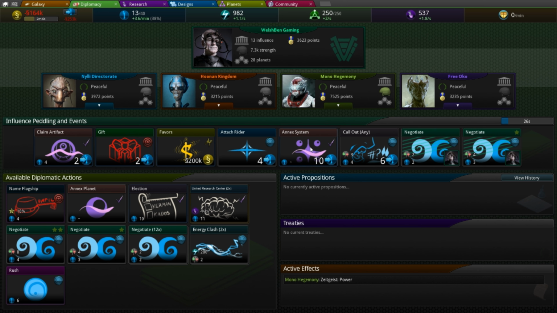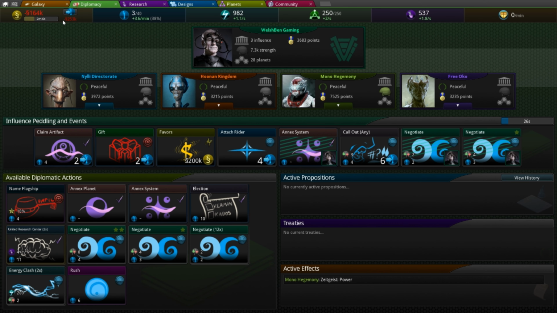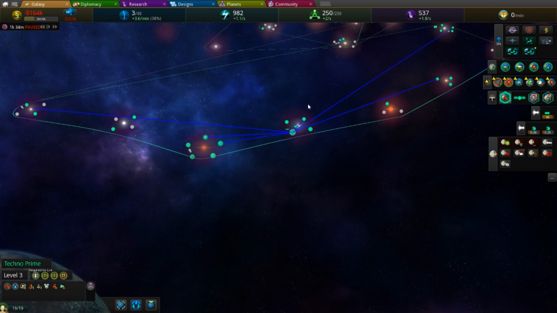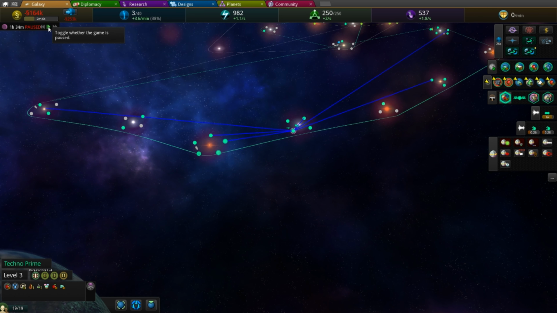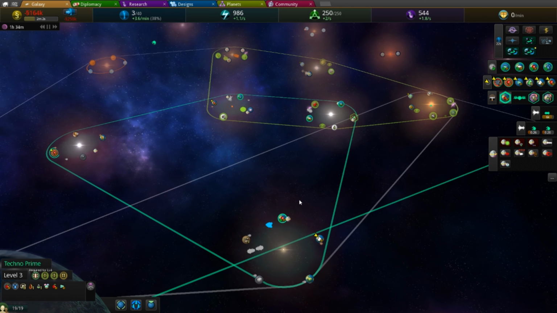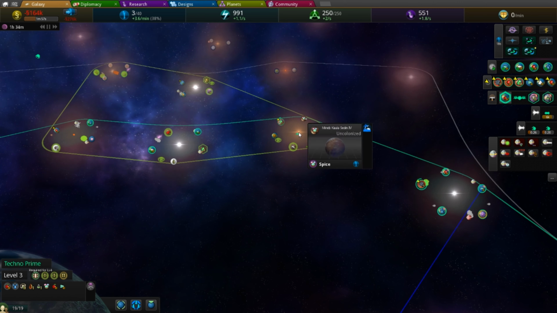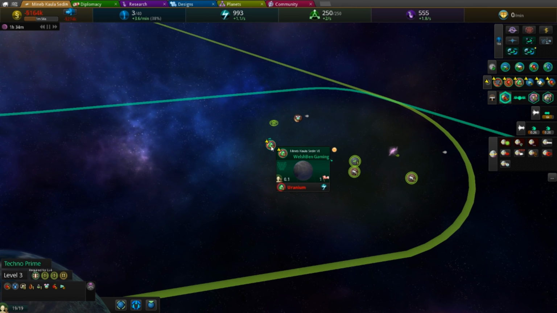Oh, what about Annex System? Putting pressure on the Galactic Senate to act, we claim that the people of the system are better off under our benevolent rule. Oh, okay. Let's purchase that, because perhaps we could gain one of these systems for our benefit and get exclusive control.